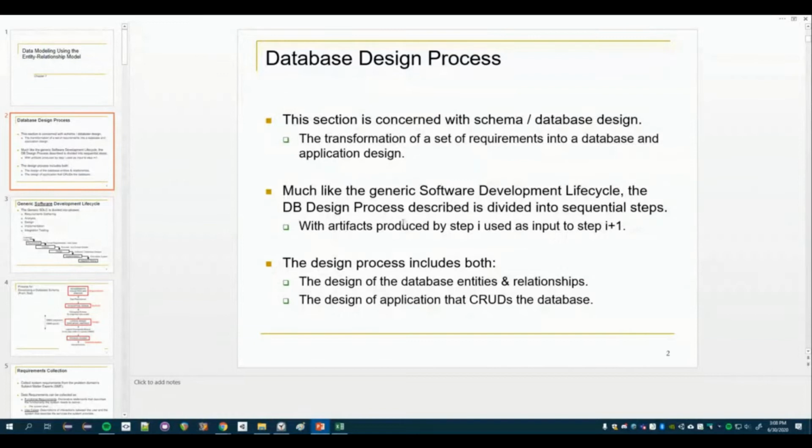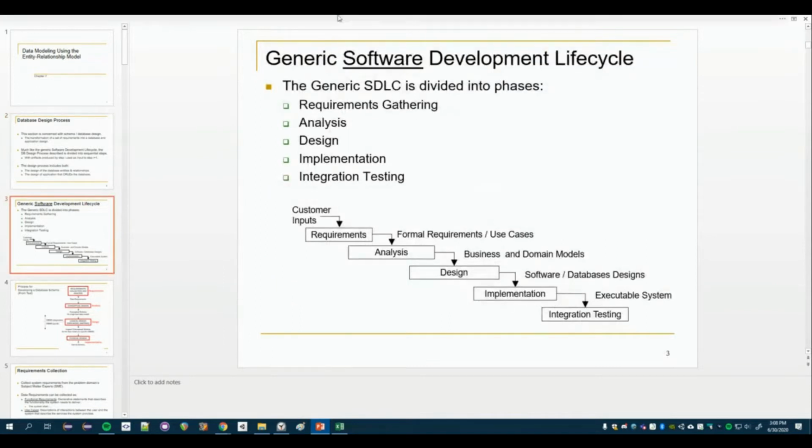You're starting from a new application, you have a new project, and you're developing the schema for this new project. This schema, the database design, doesn't happen in a vacuum. It happens in the scope of the larger software development project. So that brings us to more of a software engineering topic.